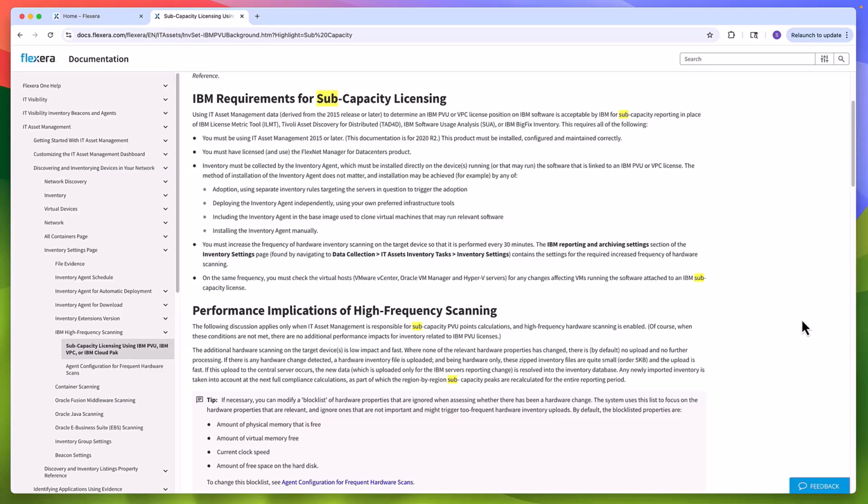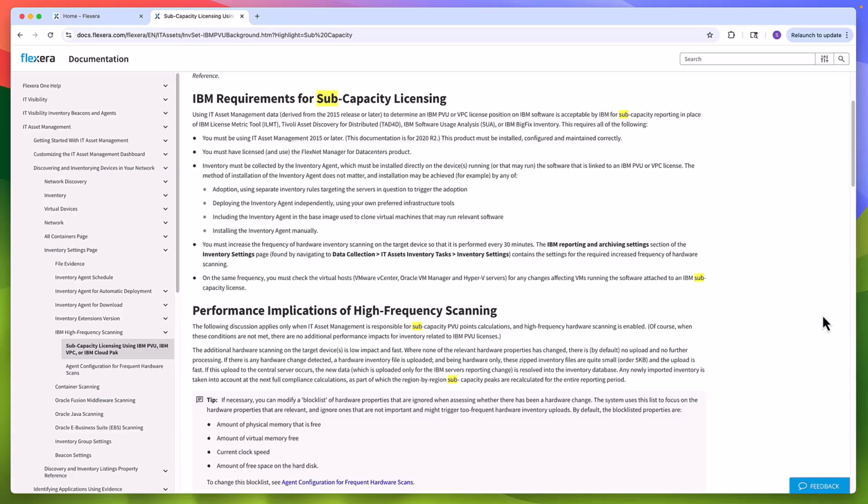First, you must be using IT Asset Management 2015 or later. Second, you must have licensed and used the FlexNet Manager for data center product. Third, inventory must be collected by the inventory agent, which must be installed directly on the device. So no remote scanning. The actual agent has to be installed on the device.